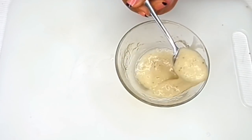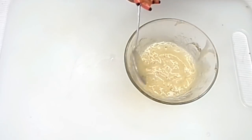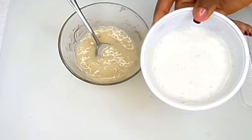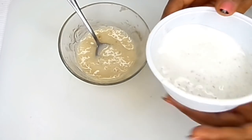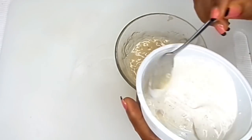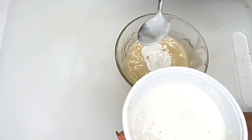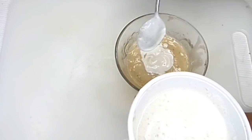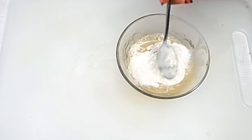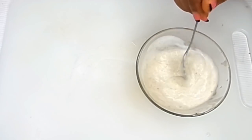This is going to make you look super duper young, younger than your age. Okay, so the next ingredient, which is very important, is yogurt. Yogurt is a great remedy that contains lactic acid. With the lactic acid, it helps to remove all of those signs of aging, roughness, and wrinkled skin. This is really going to help improve your skin and make it look really glowing.